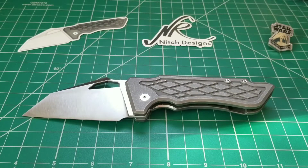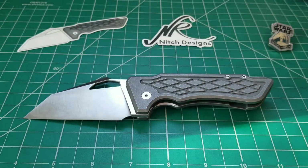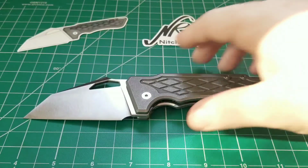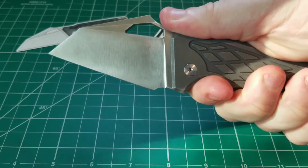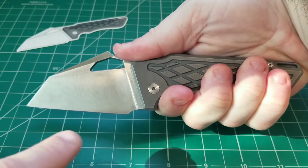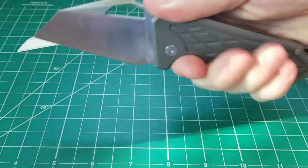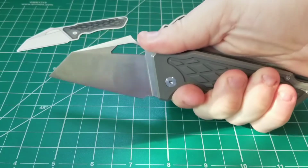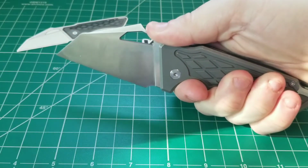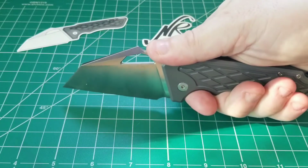And I want to take a minute now and go through one of the most important and neatest design features on this knife. We're going to get to the action and the lockup in just a minute, but I do want to talk about how, when you're using this knife, the shape of the handle and where your hand is located really makes a difference in the way that you use the knife. What you can see here, when I'm holding this knife in hand, is how low the cutting edge is compared to my finger. So you have what is almost a negative blade angle, meaning that the edge is below your fingers. And what that does for you is it allows you to get a certain amount of leverage when you're cutting on a flat surface that you usually just can't get using a different type of knife.